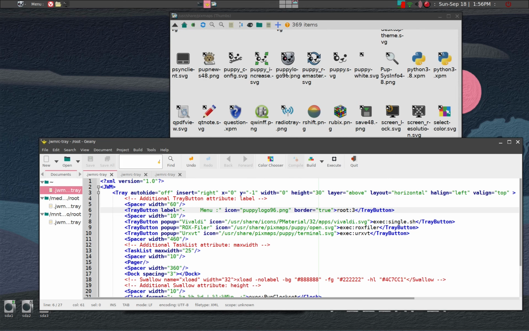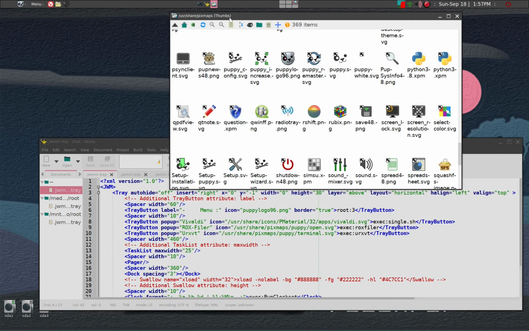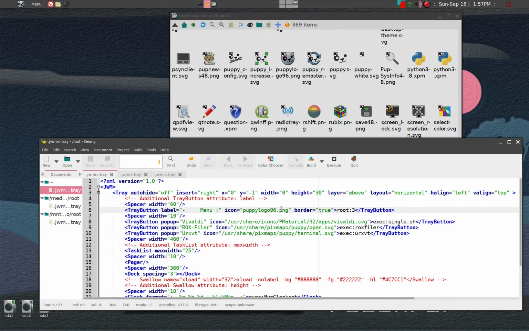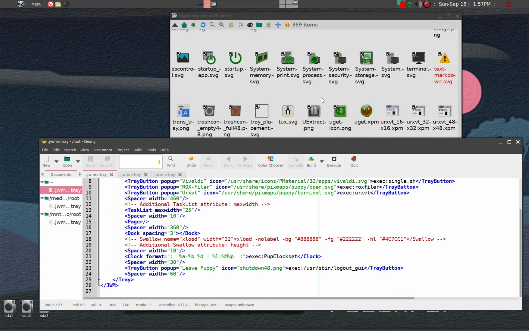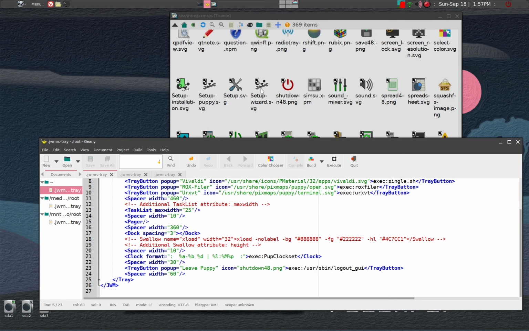To put it in the icon here, it's in a path, so you don't have to type in the whole directory structure, but just puppy_logo96.png right here, and then also the logout shutdown icon is in the same path, shutdown48.png.